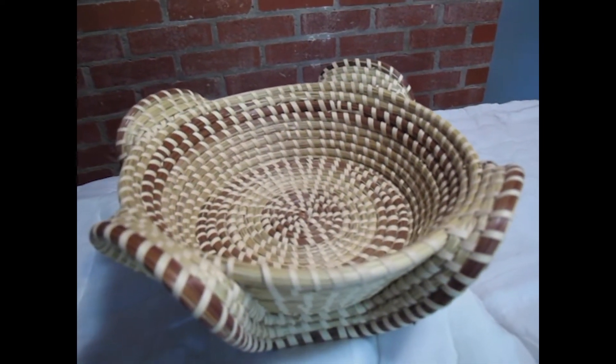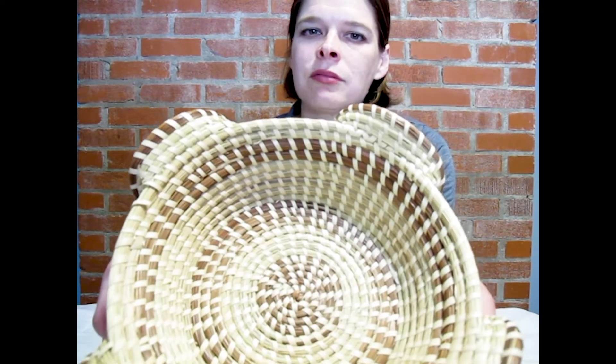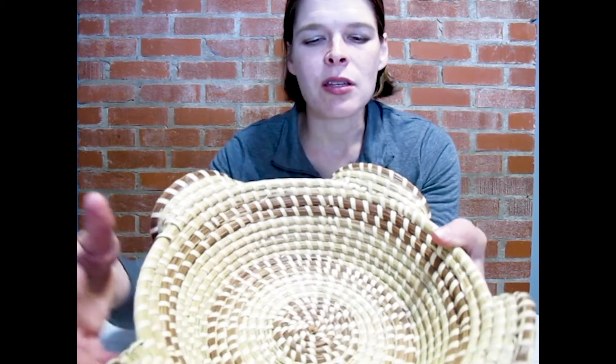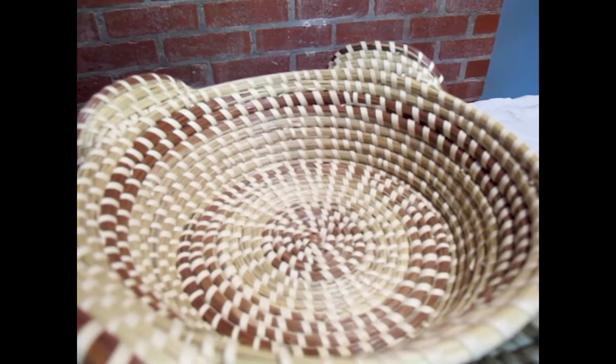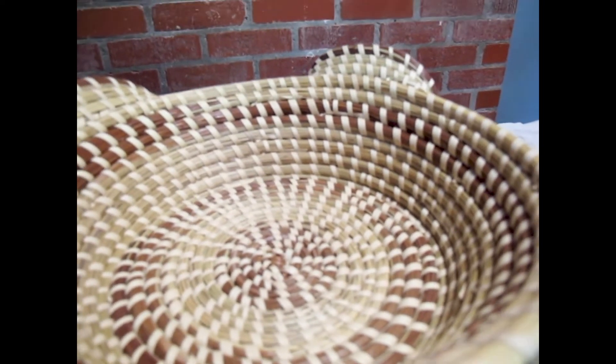Now let's talk about what this basket is made out of. What does that look like to you when you look closely at it? To me it looks like it's made out of something like a straw — something thin, not like a thick vine, but a straw. Also, you can see there's this banding happening: these darker stripes that have been put in with the more pale ones, and then there's this nice dark swirl on the bottom.